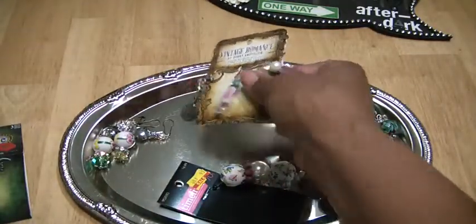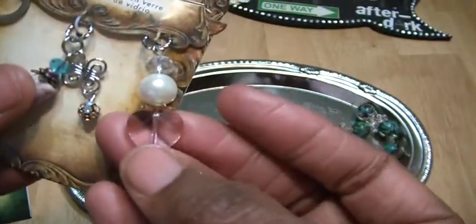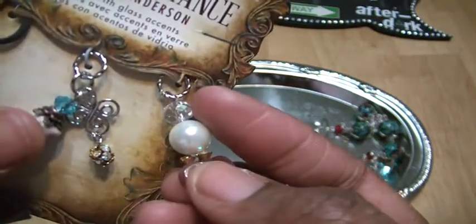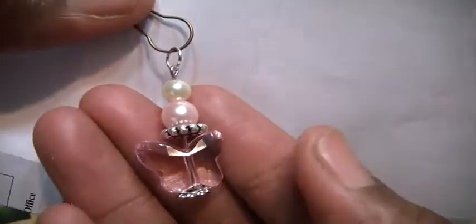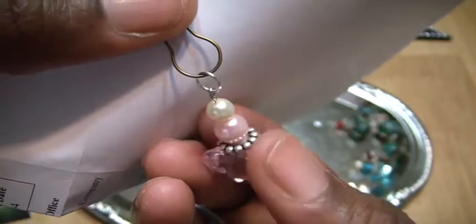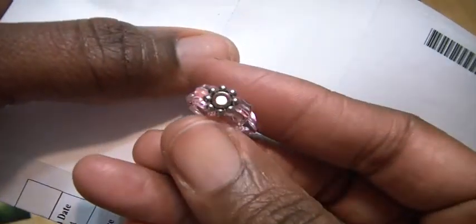And then this one here, I was inspired by, because we all have those heart beads and we all have pearls and clear. So I had a pink butterfly in my stash, and I just used a flat spacer, a pink pearl, and a beige creamy pearl, and that's that one there. Of course, again, I had to use a spacer on the bottom so that the stick pin doesn't come through.